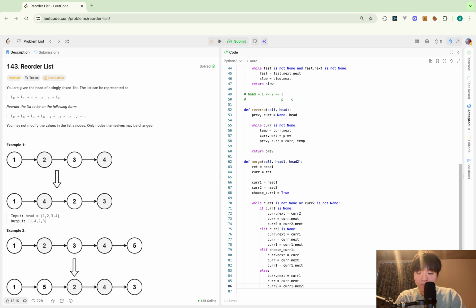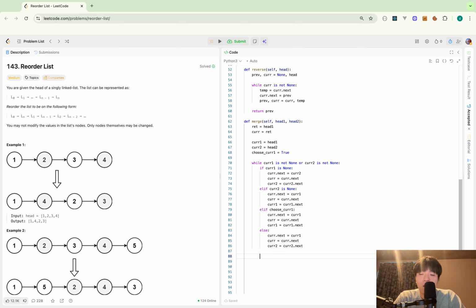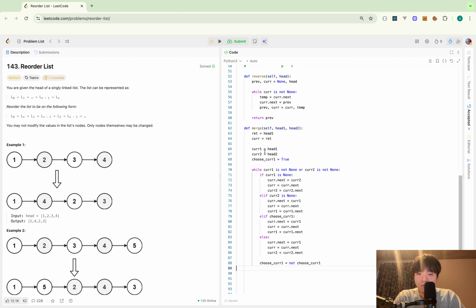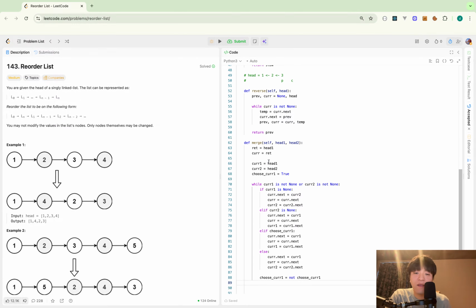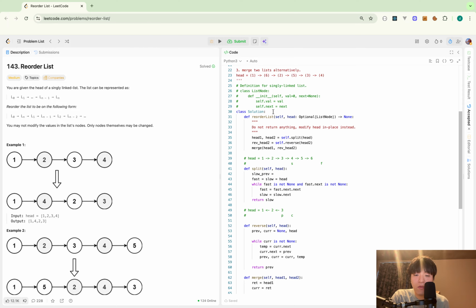And move current 2. Okay. So what should I do next? So also I have to flip this. Okay, so this is it. Yeah. Actually, yeah, it's okay. Yeah. So now I come back to split method, maybe.